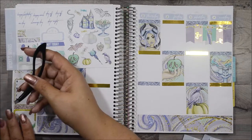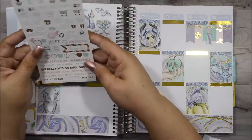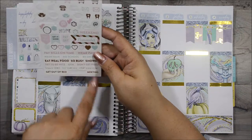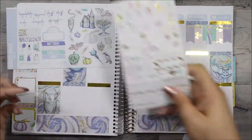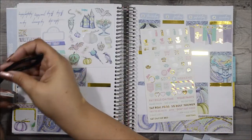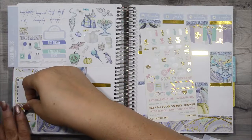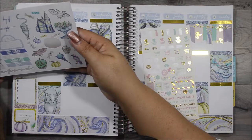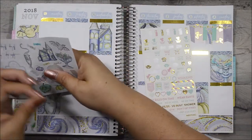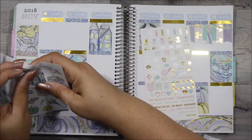Right here. Because what I want to put there, it's just a sticker here, because it matches with this kit, these colors. So I wanted to put this one that says try harder, because I need to try harder to make myself get better. So I'm gonna put that there, and that way I could still put some more deco. I think I'm gonna put the candy around it, at least two.